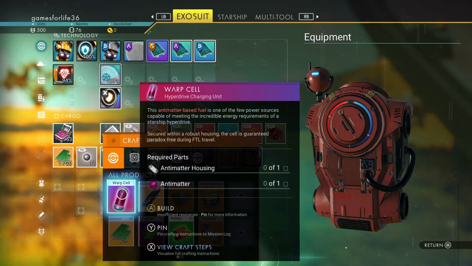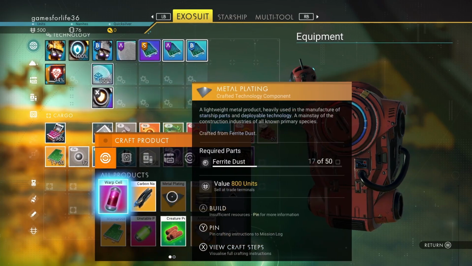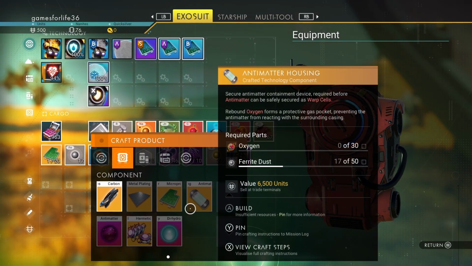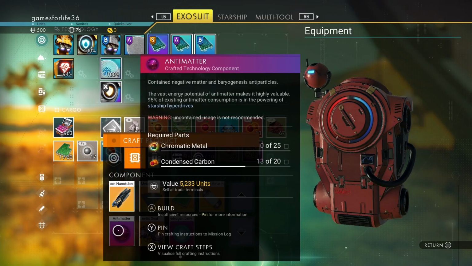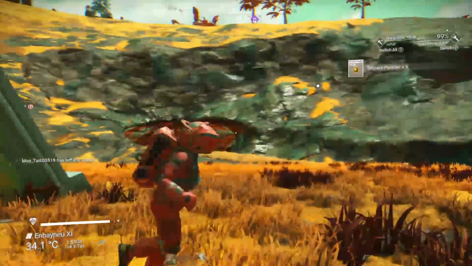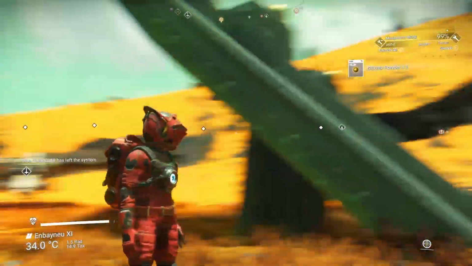Now it's telling me to craft a warp cell, but I don't have antimatter or antimatter housing. So that's gonna be pretty interesting. I just need oxygen, ferrite dust, and then chromatic metal and condensed carbon. So yeah, I should have taken the chromatic metal as well when I came here, but I didn't. So now I need to find some. But that shouldn't be too difficult.